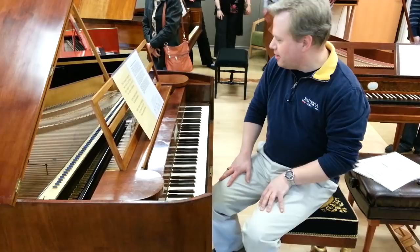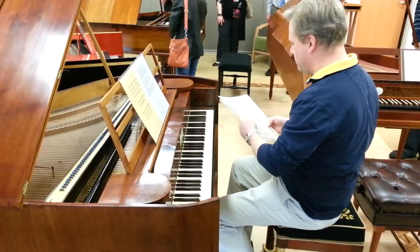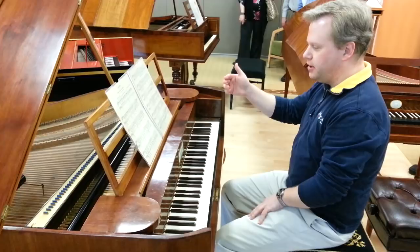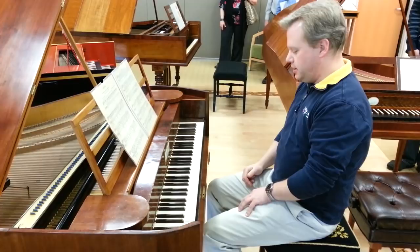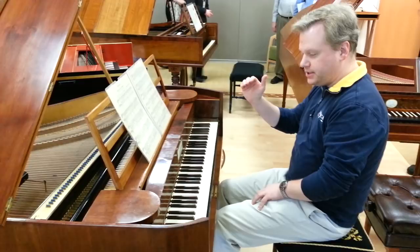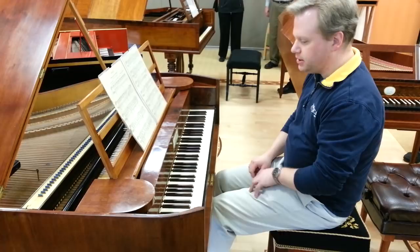And it also has a moderator pedal. It actually has two moderator pedals. On this piano, it gives it a rather unique sound. A moderator is a strip of felt that is inserted between the hammer and the strings. It has a second moderator pedal because that strip of felt is inserted a little further, and the device inserts two pieces of felt. So it basically amplifies the effect.